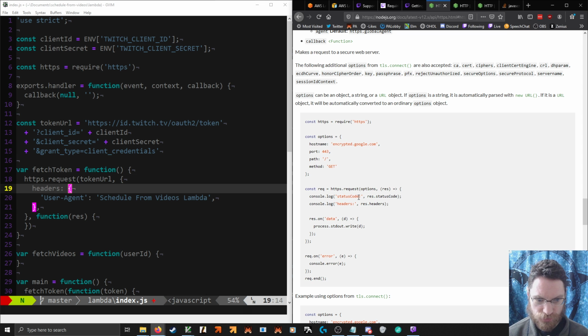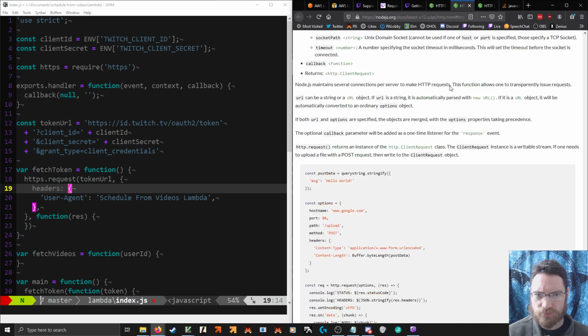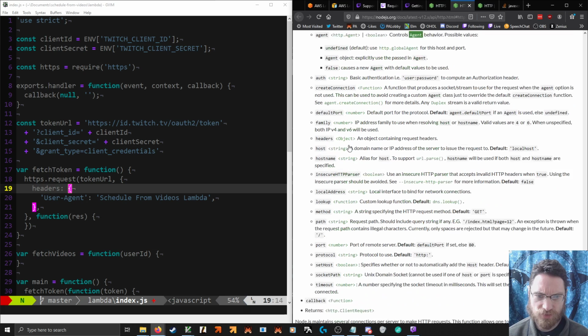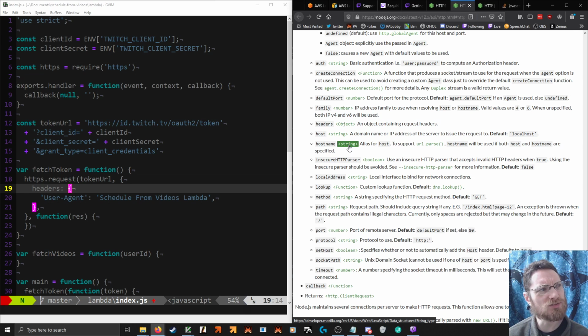HTTP request, options on data. Anything else we really need to specify here? Basic authentication. This does not need to specify the bearer.